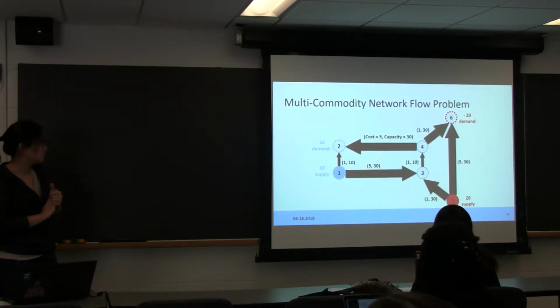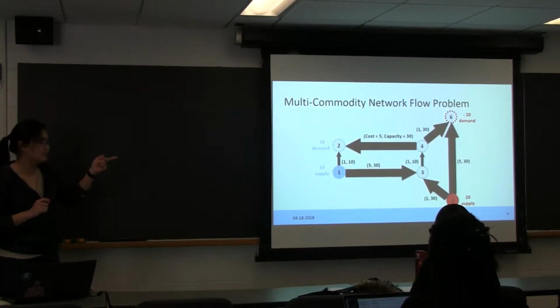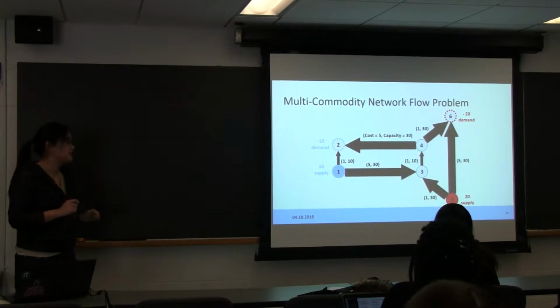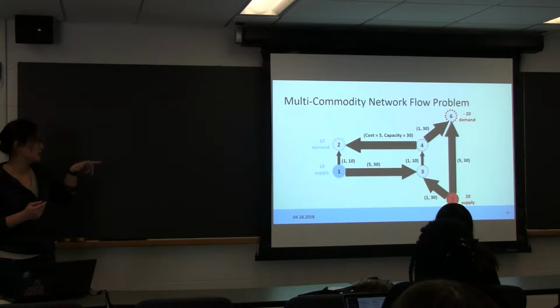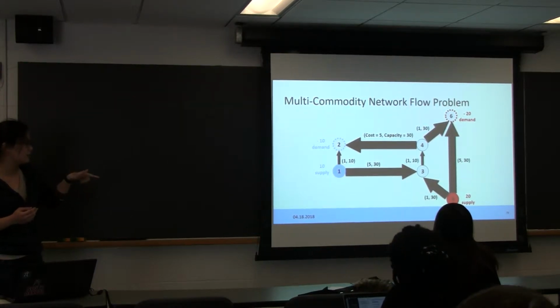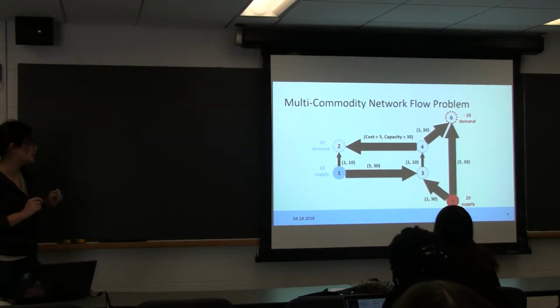From node 1, we have 10 units of blue commodity, so we call it the supply node. And we want to deliver this blue commodity to the second node, which is the demand node. You can see the negative sign of -10. It means that we want 10 units of blue commodity to be delivered here. In the same way for the red commodity, the supply node for the red one is the 5th node, with 20 units of supply. And we want to deliver it to the 6th node.